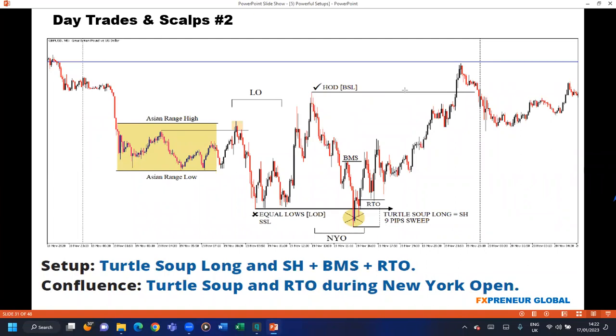Here we have yet another setup. What are we doing today? We are going through multiple setups. Everything will be learned from the different series. We've gone through the different series of the inner circle trading strategies, talking about break of market structure, order block, change of character, failure swing, confluence of signals, putting a lot of signals together, different setups, both for swing traders, short-term traders, day traders and scalpers.